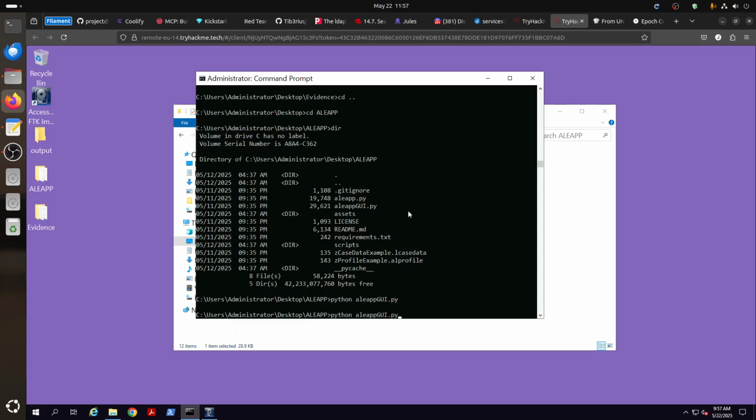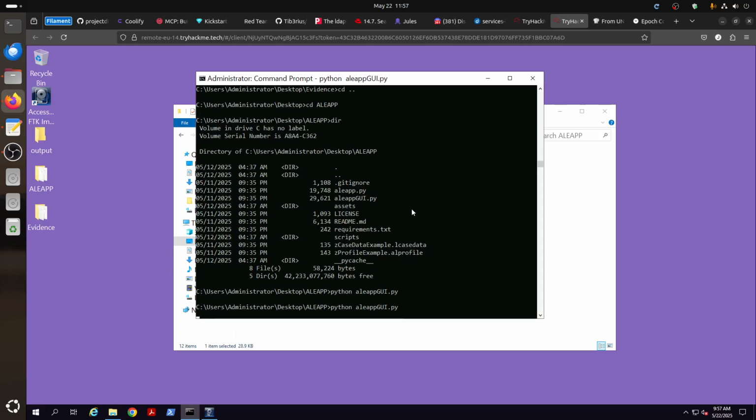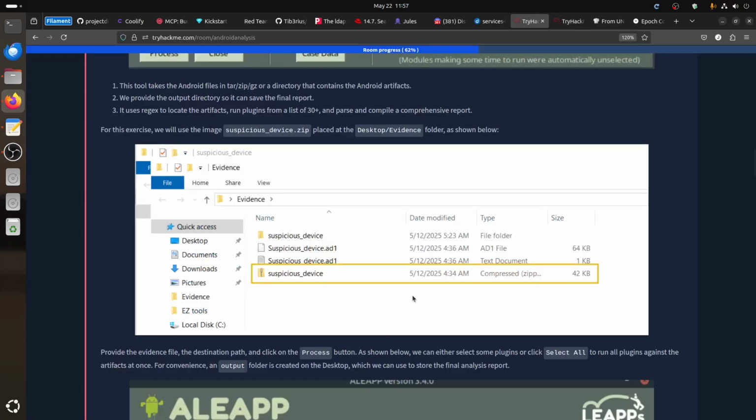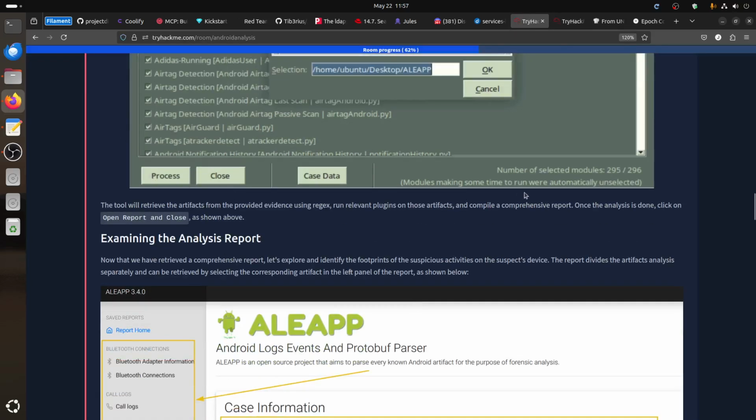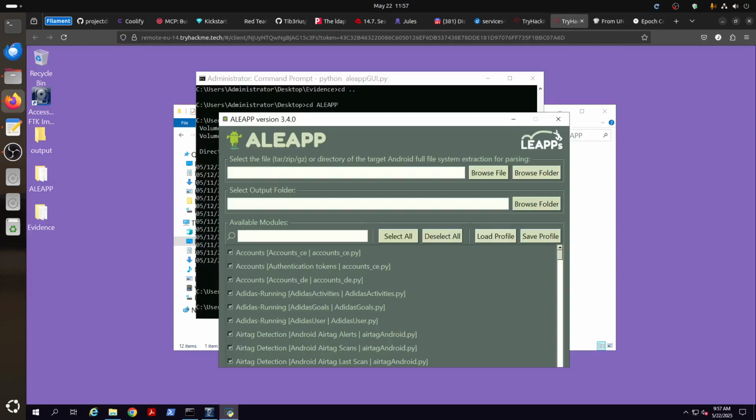I don't think so, but let's see. It's not showing the bottom when you click these buttons. TryHackMe, what did you do?